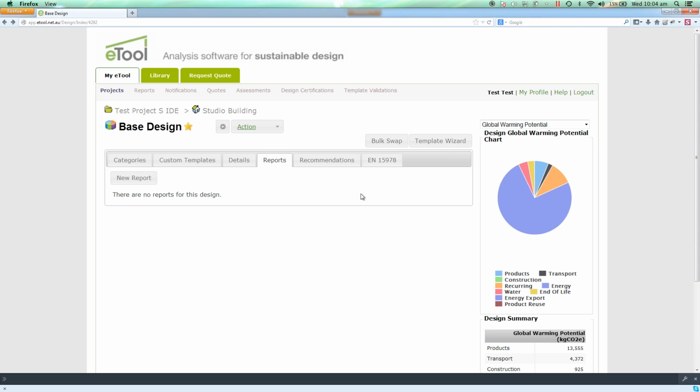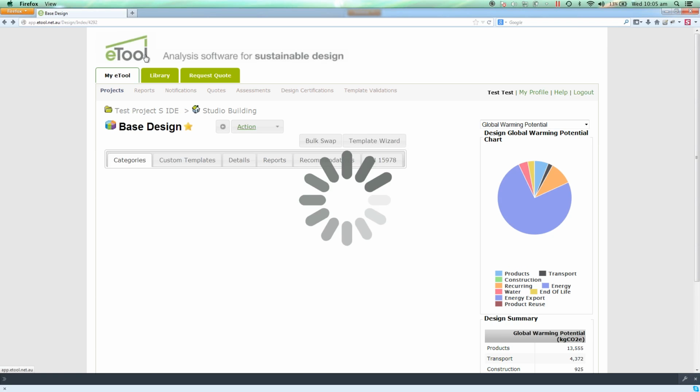The other thing I should mention, there's a whole heap of new reports that we'll be releasing probably in the next week. Just some really neat little reports that help communicate the effects of your design. So it might be that we can run a little infographic that talks about the carbon that you've saved and what that equates to in trees being planted or cars off the road or whatever it might be. So there's some new reports coming. Watch this space with regards to the reports, and some more technical reports as well, like radar charts, which allow all the different indicators to be reported in one chart. We're even looking at introducing a Sankey diagram to show how the impacts are distributed within the design, so that should be coming as well.